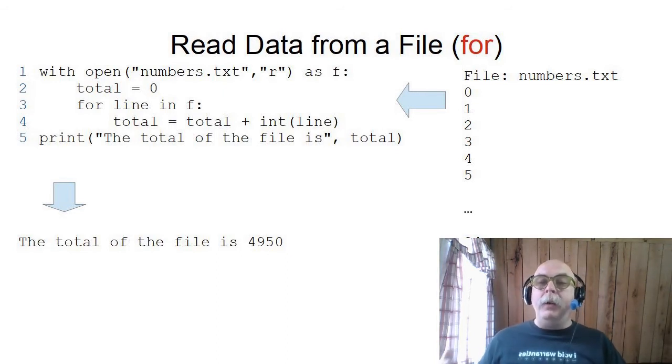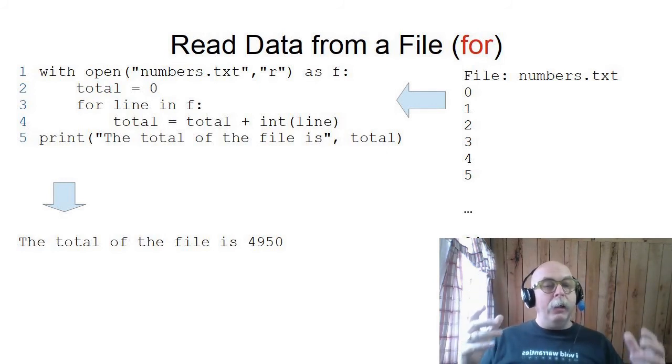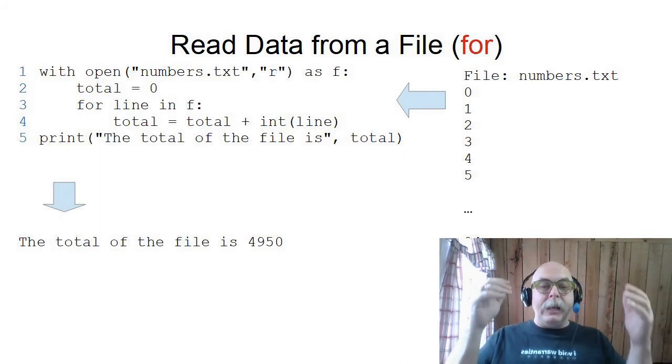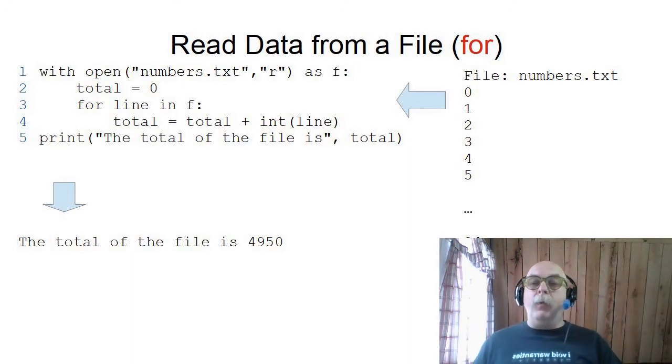On line 1, we open up, and what the program is going to do is it's going to sum all of the numbers in a file. So we have a file full of numbers. We don't know what the file looks like. The file doesn't have to be this numbers file. It could be a different file called numbers.txt. But it's going to read in a file of whatever it has and sum up all of the integers in that file.